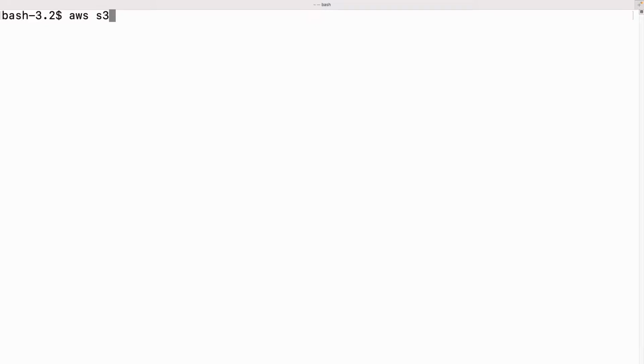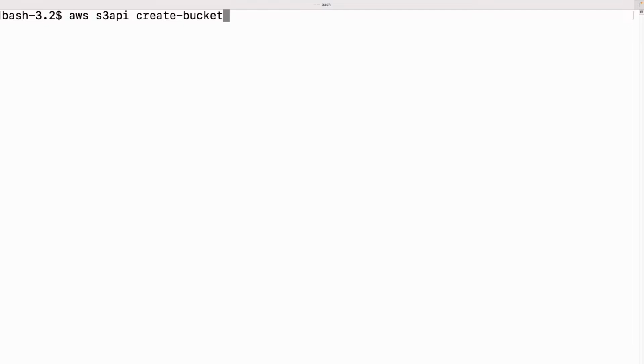Let's create an S3 bucket using s3api. To create an S3 bucket using s3api, the syntax is: you are going to interact with AWS, so you need to provide aws, and you are using the s3api client, and you want to create an S3 bucket, so you need to provide create-bucket. After that, you need to give a bucket name.